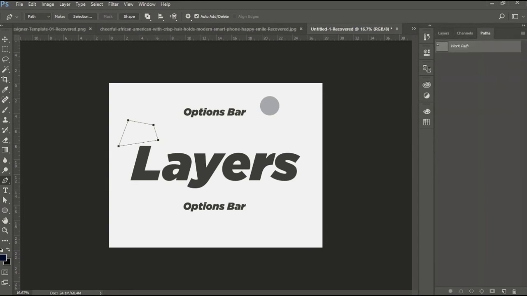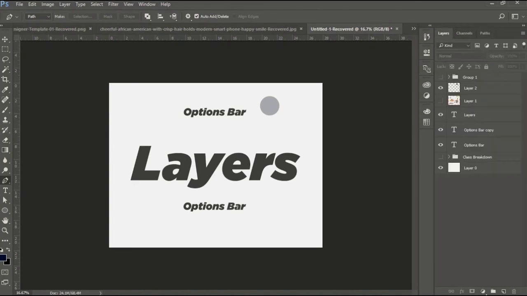So it's showing me that if I wanted to select this, I could based off of the work path. Do you see? So I have a path that's somewhere, it's just not on a layer just yet. So I'll explain a lot of things as we go forward, or maybe in the intermediate or the advanced classes. Anyway, so let's come back to our layers.